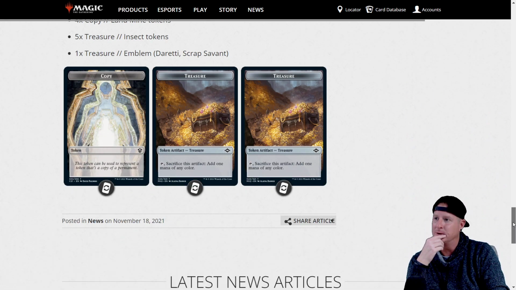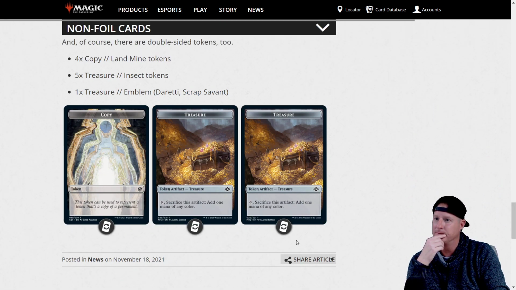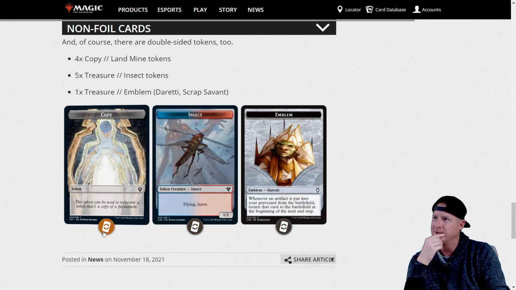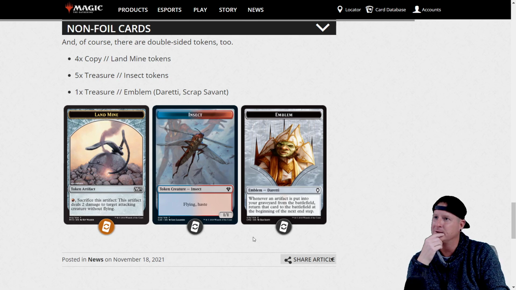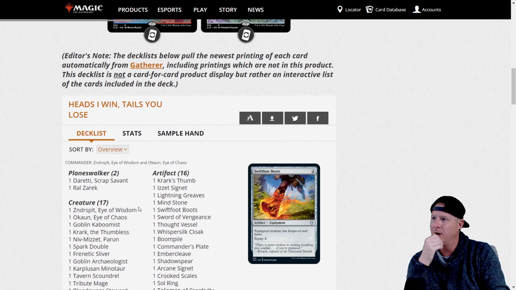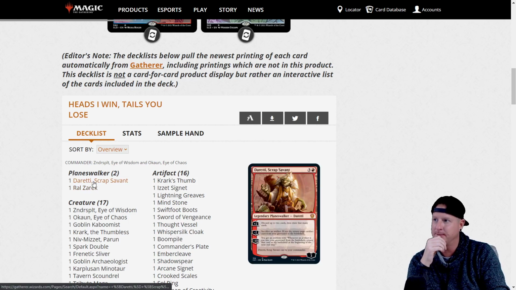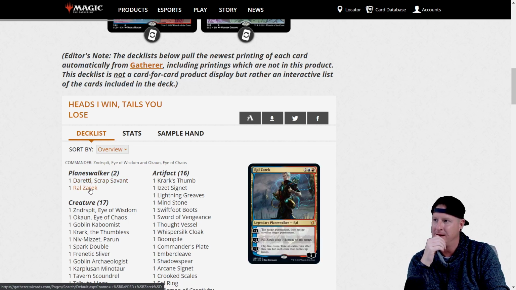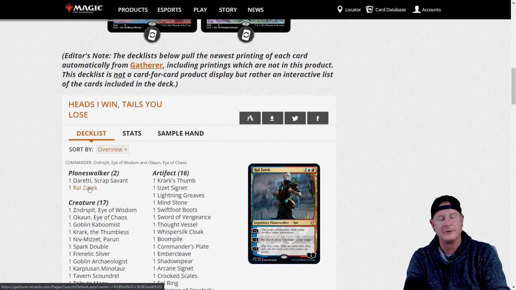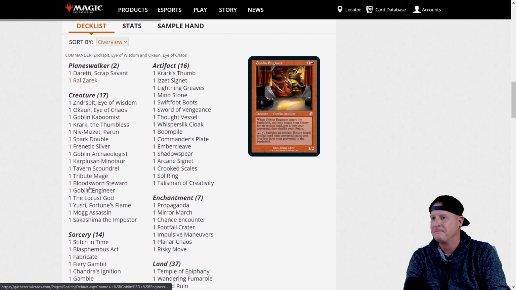And here's some of the tokens you get right there. Sure. And the flip side, I'm sure. Make use of those. Are these in there? Really? Non-foil cards? Where was Dottie? I don't remember seeing Dottie. Did I skip over him? Oh, on the very top. I skipped over him. Dottie and Ral Zarek. So, yeah. It's almost like Resurrect, but Ral Zarek, you know?